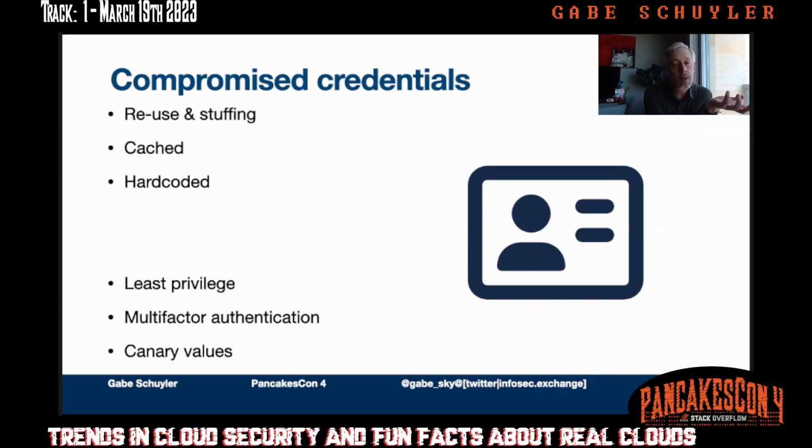The possible solutions, the ways to go to protect yourself from this, are indeed least privilege. So no reason why that Google service account had project admin. So least privilege is very important. There are tools out there that can spot that for you. Multi-factor authentication. This is pretty essential, especially for important data sources. So that compromised laptop that didn't have MFA around the key vault, MFA would have helped out there.